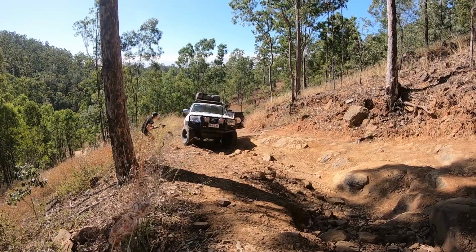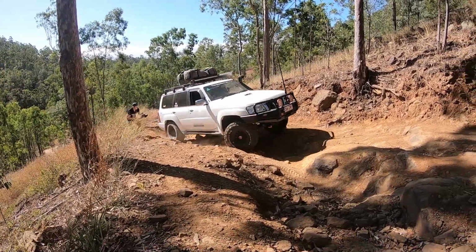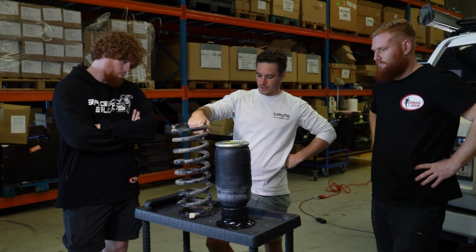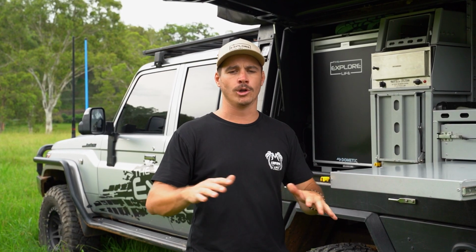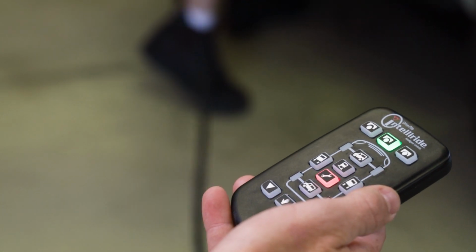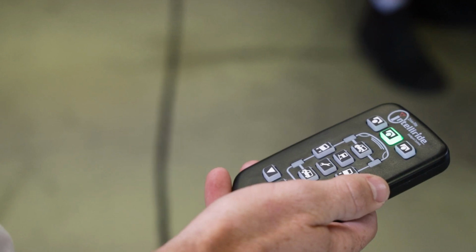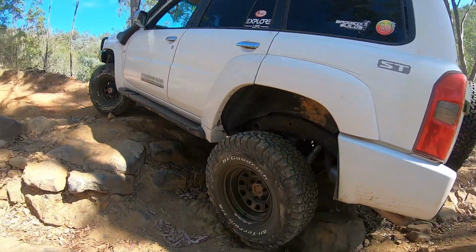From there, we got a little bit more serious. We went up to one of their newer products, a full air ride system in our GU Patrol. It's our camera car, so it's coils all round. Coils come out, airbags go in, and this thing gives you the ultimate adjustability. We can go from 2 inches, which is our set ride height, and it drives like an absolute dream. We can lift it up to about 4 inches in height when we're off-road and we're trying to get over some of those harder obstacles.